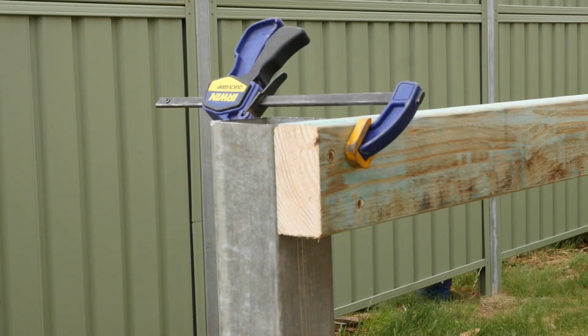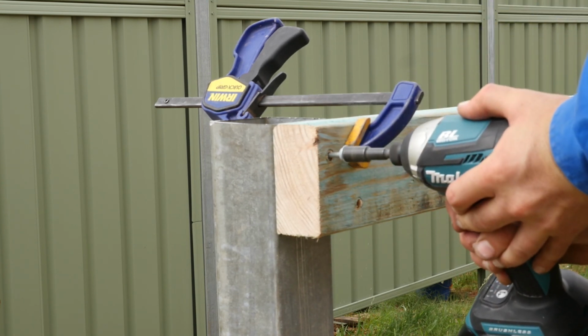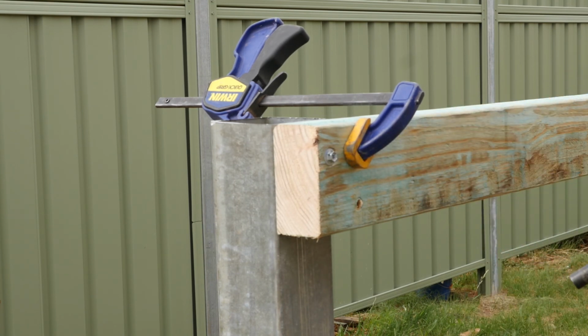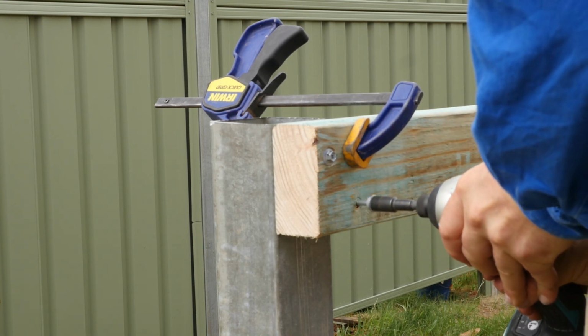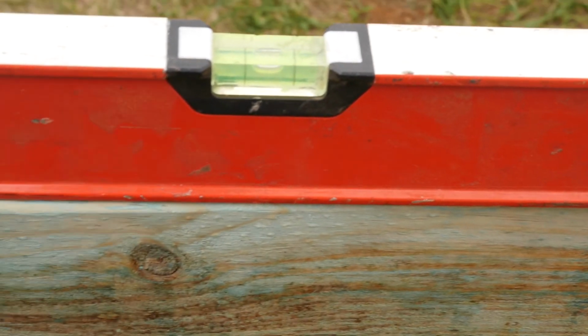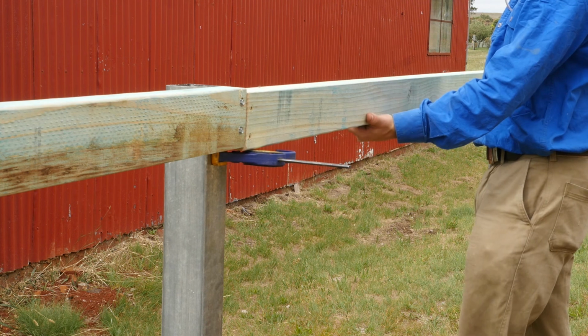So here I am screwing this beam in to support the rafters. It's 90 by 45 mil treated pine. Just screwing them into the posts with self-tapping galvanized screws. Just checking the level on that beam. Pretty good.